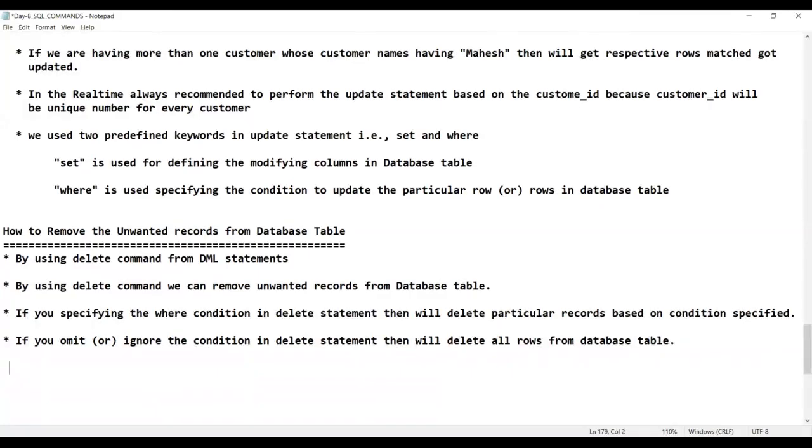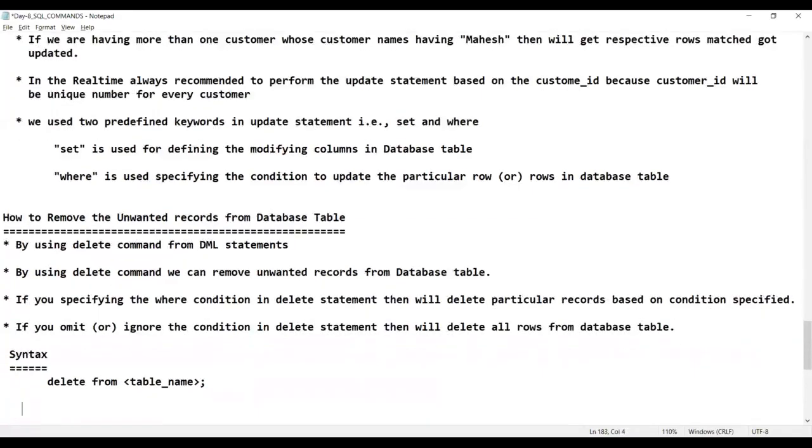So the syntax, understand carefully. Delete from, followed by the table name. For example, delete from Ashok IT_customers.